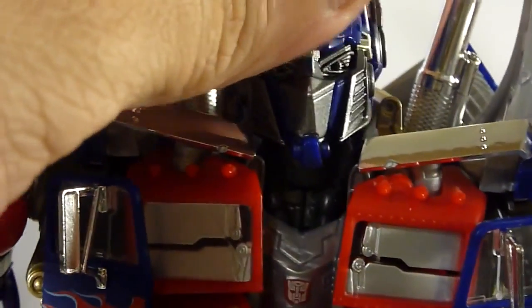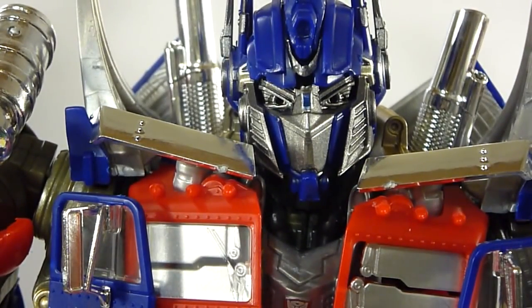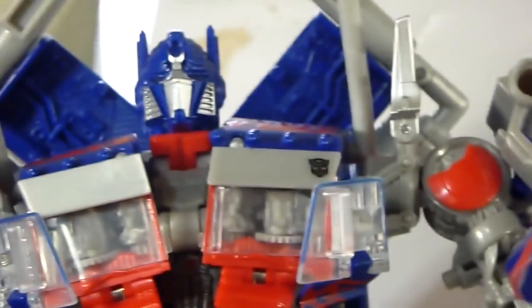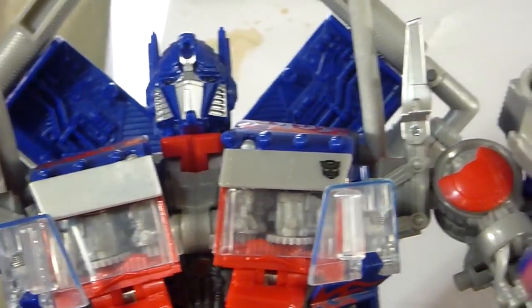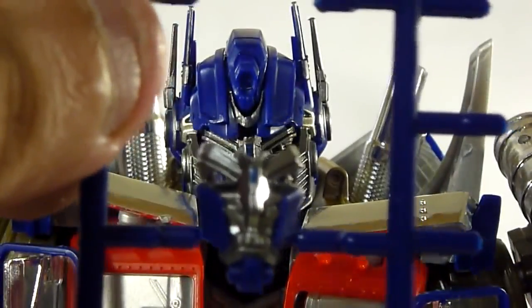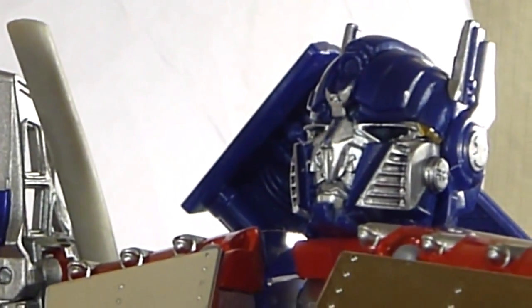Articulation. He does move around, but his head does pop off a lot. So you probably, once you get him in the pose you want, you probably want to leave him there. And he comes with the Revenge of the Fallen or Dark of the Moon face. There you go, put on that other face and you get your bust.